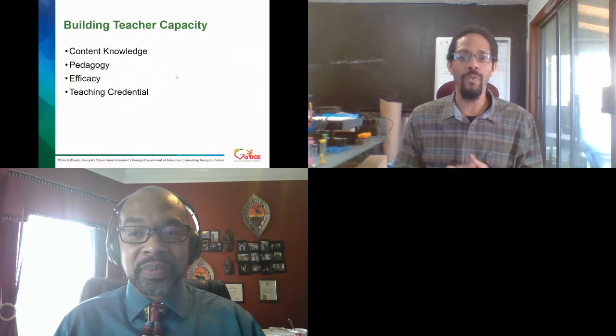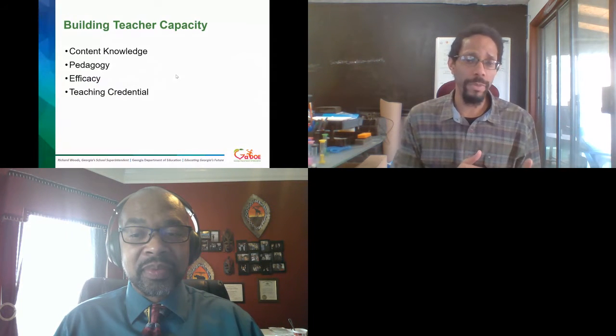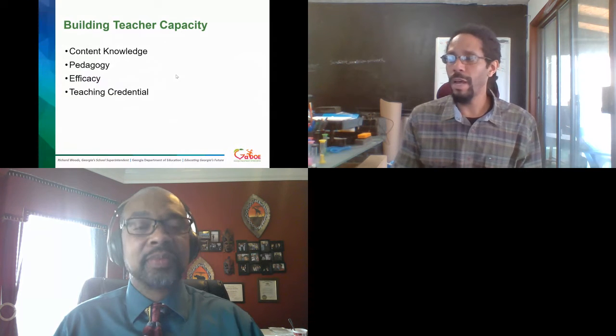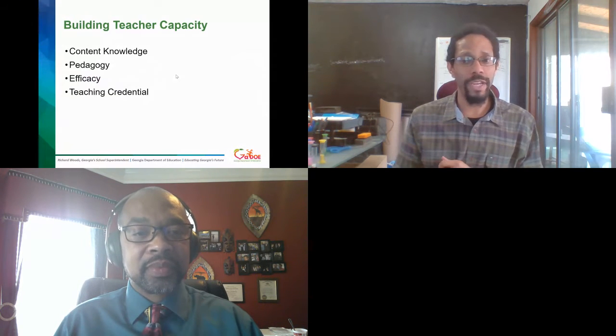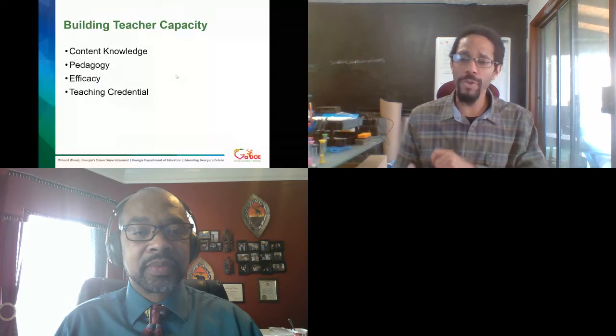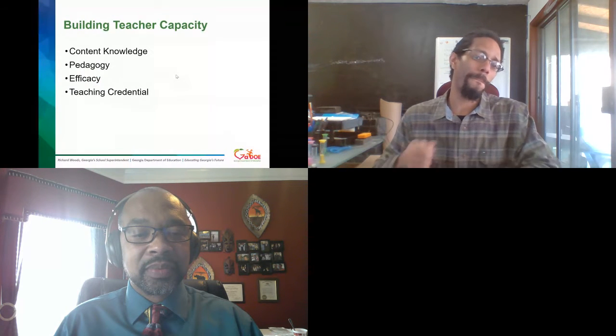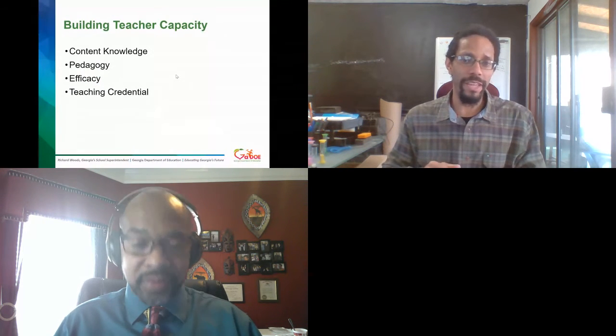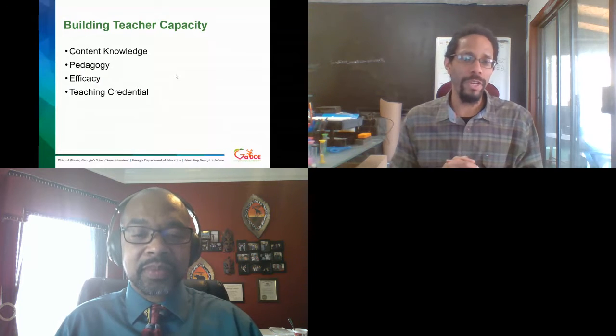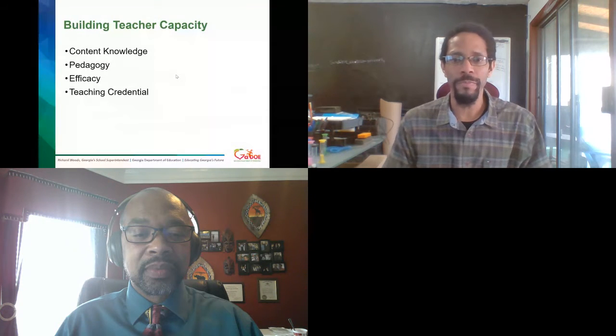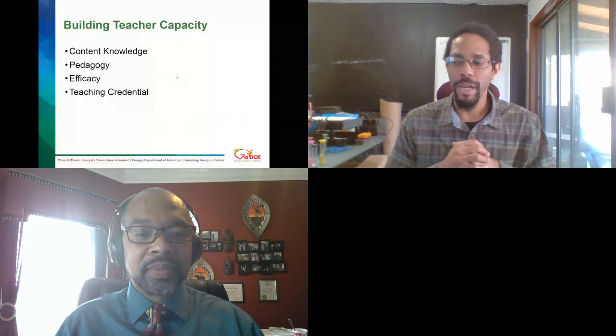One, it can be content knowledge. You have a lot of teachers that are transitioning from one content area into computer science, and therefore they need to develop their content knowledge for CS. Another area that they can grow is pedagogy. Sometimes you can get a potential teacher from industry that has an industry career or background, so they don't have the teaching pedagogy. They got the content, but they don't have the teaching pedagogy. So you've got to give them the teaching skill set.